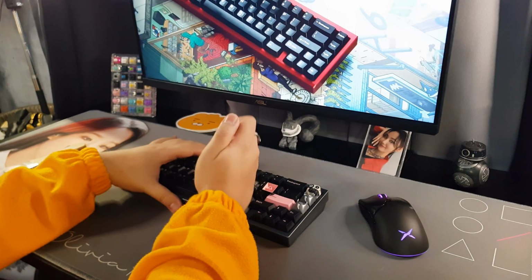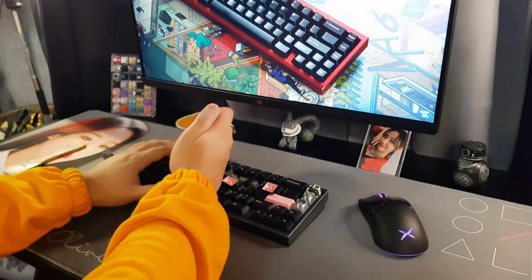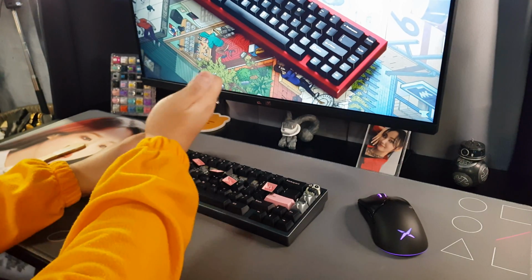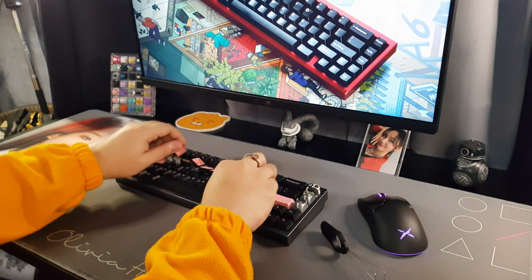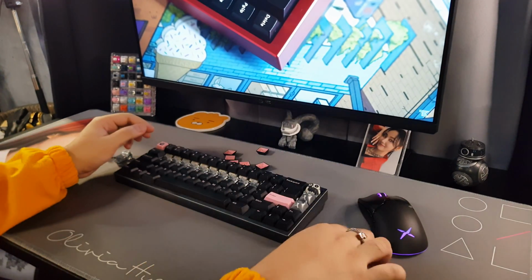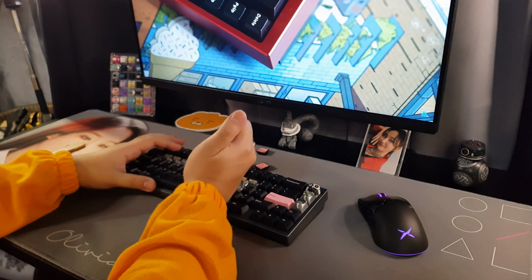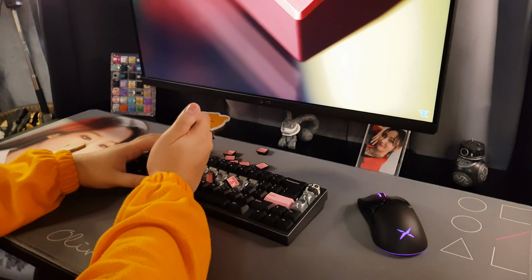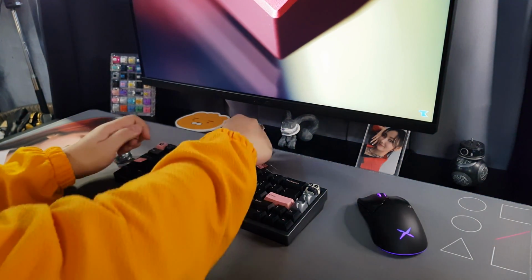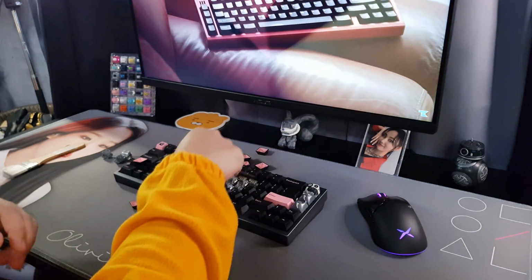Also, let me remind you of my disclaimer that the sound and experience may vary depending on your keyboard build, so you might have a different experience with the switch. Again, I'm using my Vega65 with a polycarbonate plate, a PCB to plate foam, and one case foam. Switches were lubed with Krytox 205 grade 0 and 105 grade 0 on the springs. The keycaps that we used were the PBT set from Akko.